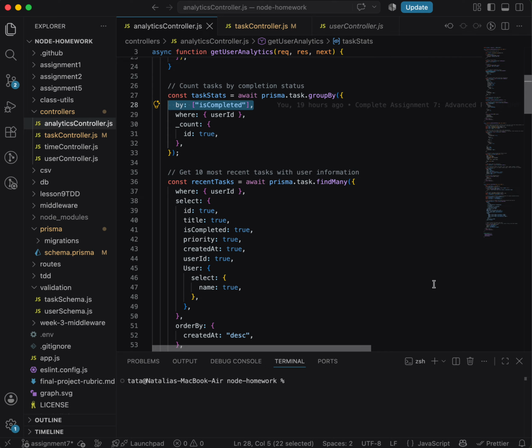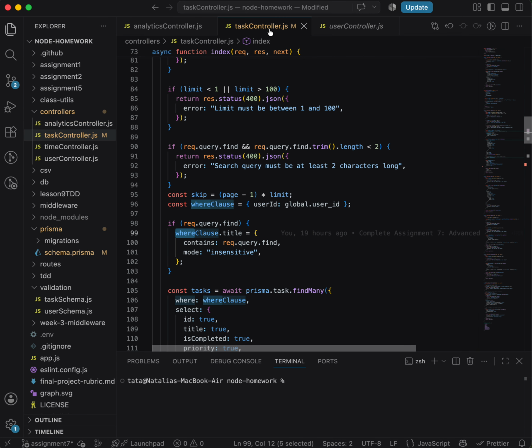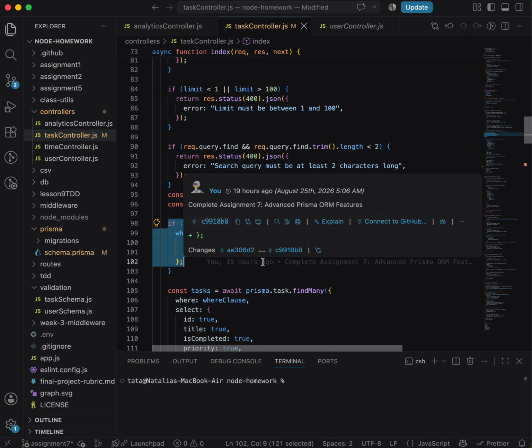In my task controller, I use filtering, pagination, and sorting together. I created a where clause for the current user. If the client sends a find query parameter, I search inside the task title. I also support sorting by fields like title, priority, creating date, ID, and completion status.